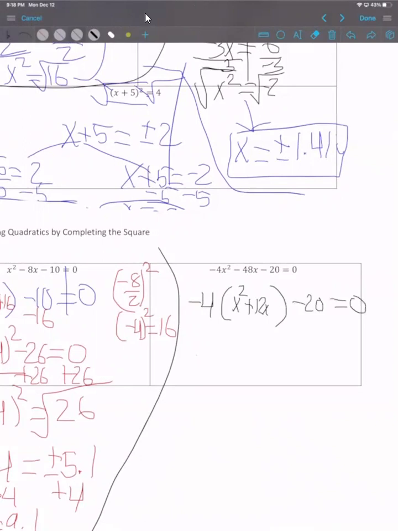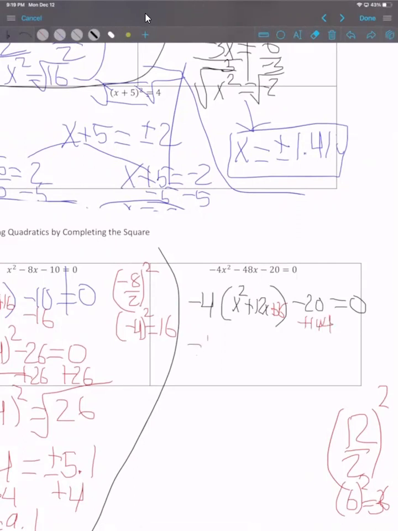When we complete our square, we use our new b after we pulled out that GCF. So that would be 6 squared, or 36. See if I can squeeze that in. Just be careful if you pulled out a GCF: that plus 36 isn't a positive 36. We have to do 36 times -4, because if we distribute that -4 in, that would be -144. So we're going to do the opposite, and actually add it on the outside.